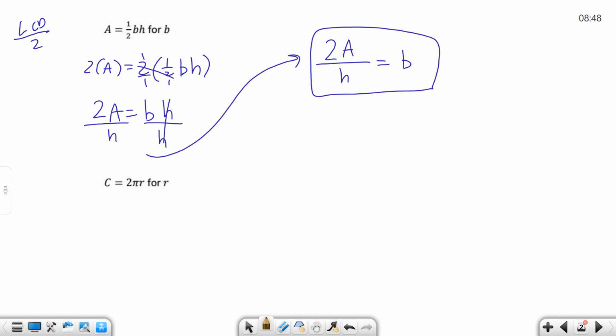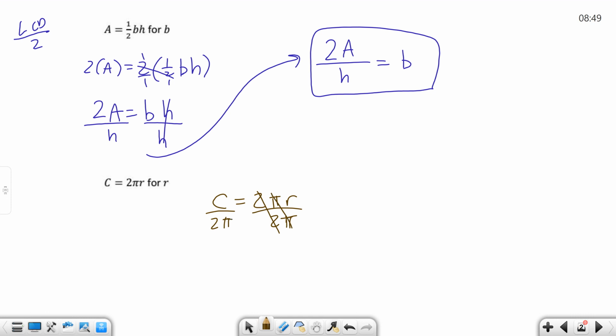So now that you've had a lesson in guessed hieroglyphics, let's keep moving. C equals 2 pi r, solve for r. So again, everything is multiplied by r right here. So what we're going to do is we're going to say C equals 2 pi r. We're going to divide both sides by 2 pi. All right? And remember, pi is like 3.14, and I don't mean the kind of pie you eat, which would be really good.